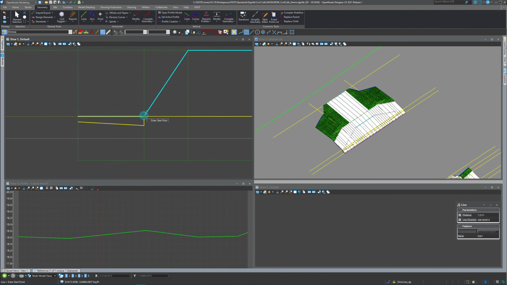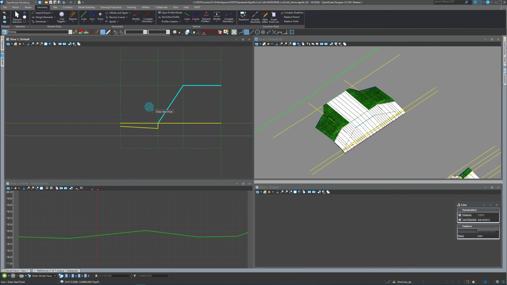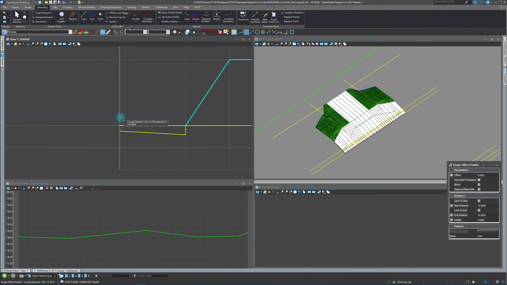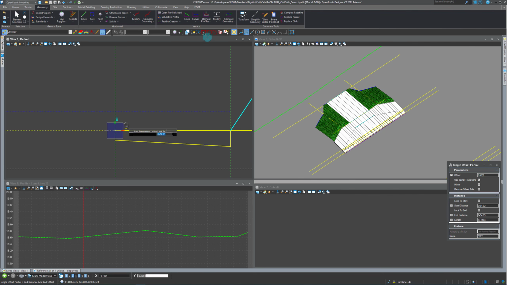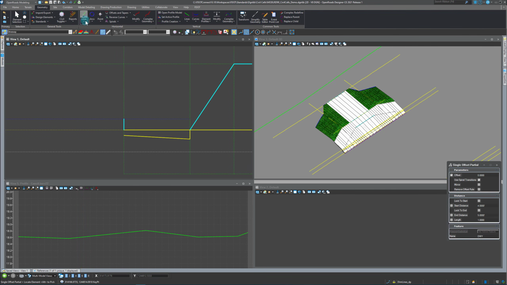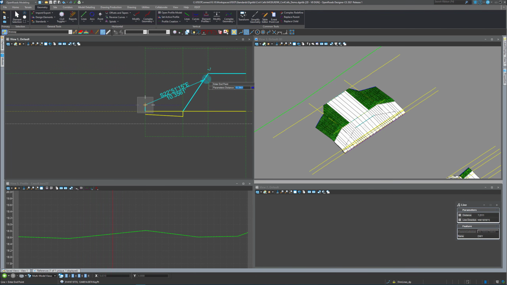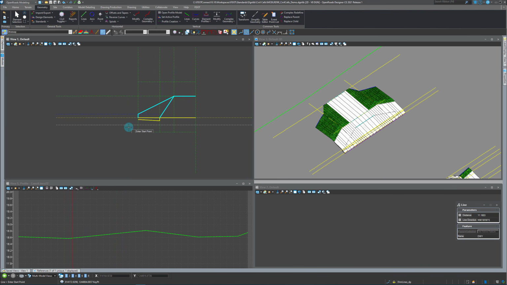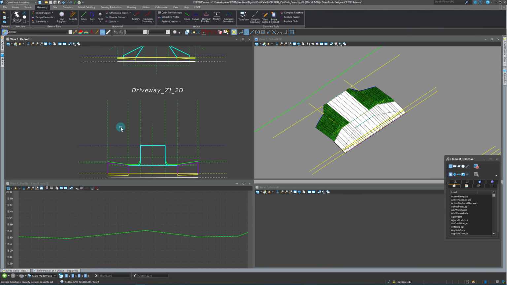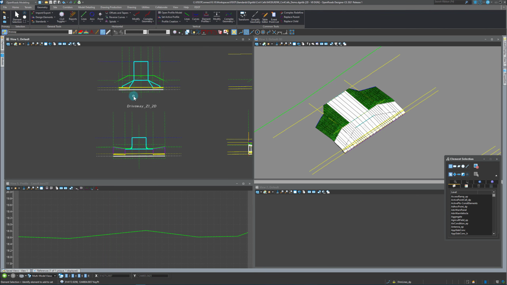So in that case, I chose the curb line to snap to the end of there. We do this single offset partial here. I'm going to snap to here, but now I need to snap to the intersection of those lines. And then I need to snap from the end all the way up to, so I don't want to snap to this line. I want to snap to the same one as before. Sometimes it can make a difference if your civil cell works or not. It can be a little bit finicky.